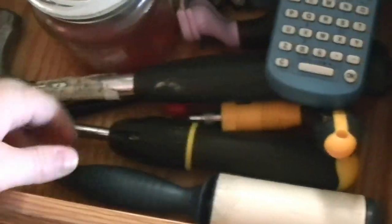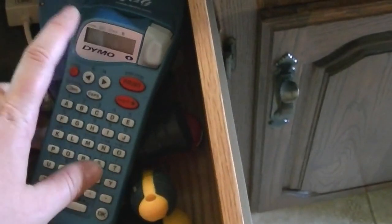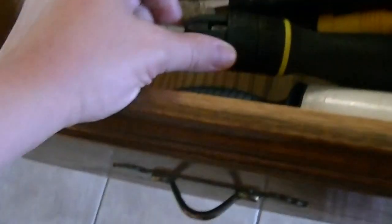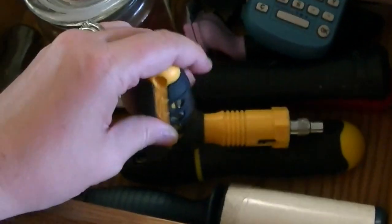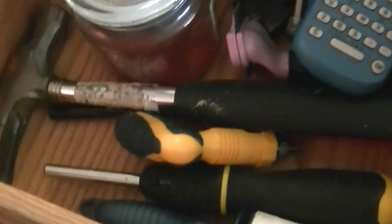Want to see my last two drawers? Just because? Alright. I have two junk drawers. I'm such a baby. This is my tool junk drawer, I call it. It also has candles in it, but my tool, I would die without my label maker. Can I just say that? I'm actually going to do a blog about a new label maker that I got coming up. You don't have one, you should get one. Like tools, I just use the multi-screwdrivers and stuff. Because you never know when you're upstairs. I don't want to go all the way to the garage. I'm lazy.